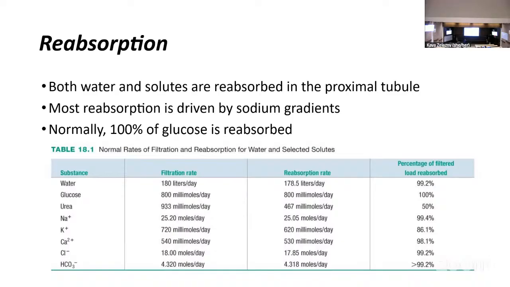So now we're going to start talking about processes that help us adjust the contents of the urine. So we're going to be thinking about how we can move potentially additional things into that tubule later on. But before we get to the bladder, what processes move stuff that we've filtered into the nephron, but really want to keep in our bloodstream? So we've got to reabsorb it back into the body.